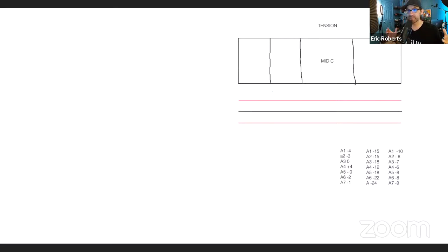This is the hardest part of this process in the home, trying to explain to people about the pitch raise, if you even want to do it. In my current scenario, in Nashville, most pianos are already at pitch, but if they're not, I will tell them, this first tuning, I'm going to tune it where it is. I'm going to see if the pins are tight. There's a little rust on the strings. Let's tune this piano, make sure it can hold where it is, and then we'll talk about raising the pitch on my next tuning or in 6 months or whatever.